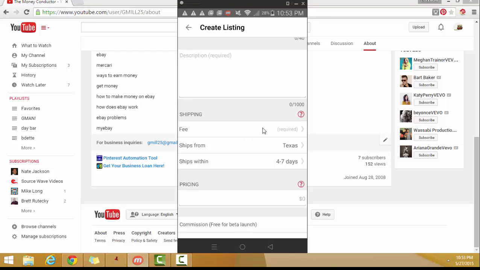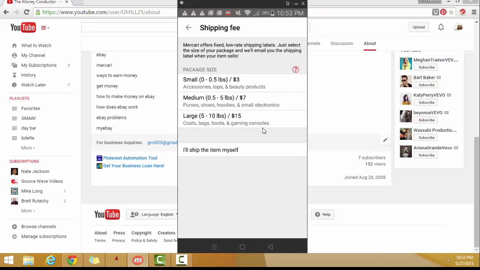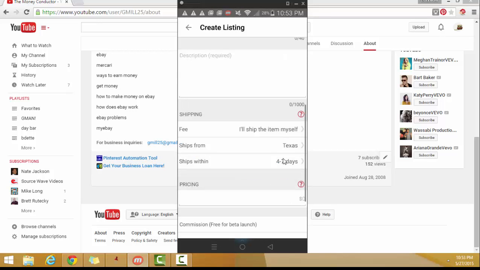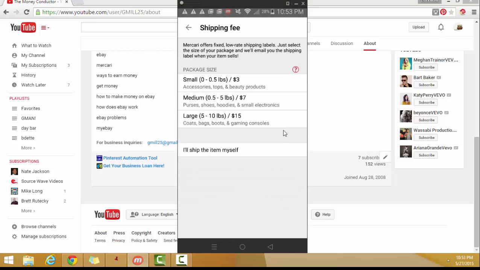Okay. Fees. This is not tricky whatsoever, but you need to just make sure that you're staying on top of it. Now, if you have your own shipping software or shipping system like Indicia or Linworks or any of those kinds of software, you're going to want to ship yourself, and it's going to ask you to agree to terms that you're going to upload the tracking when you're ready to do that. If you just want to send it out yourself, Mercari offers its flat rate USPS.